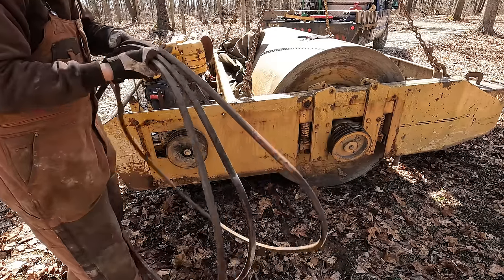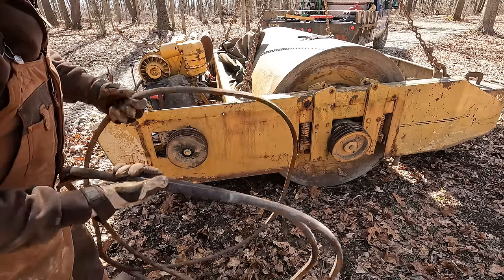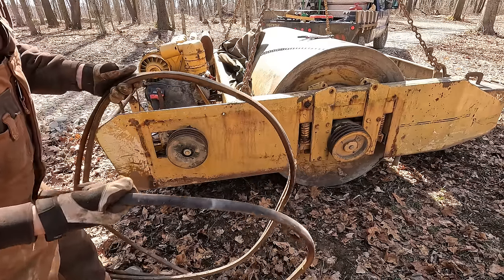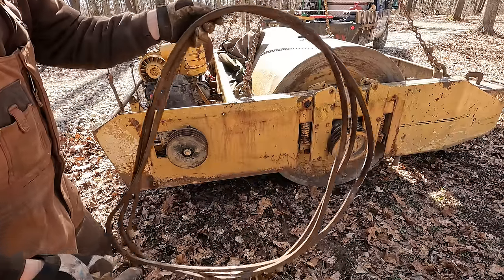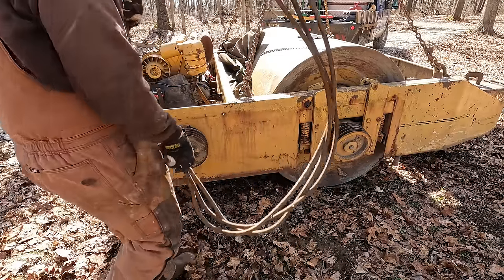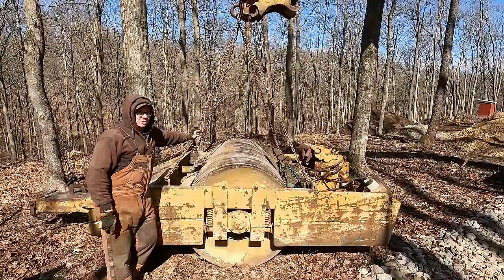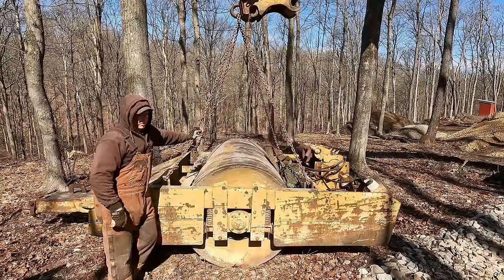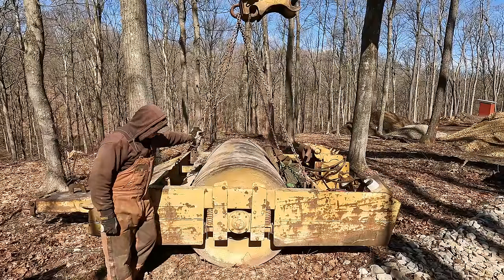Here we go. One good thing we do have going here, at least, I will say. All three of these really nice, big, heavy belts, they seem to be in good condition. Still usable, so that's good. I'm sure these are probably 150 bucks a piece. Belts are not cheap these days. If my calculations are correct, I'm 99% sure this thing should just lift right up off of here and the drum should stay put. So I guess we're about to find out.